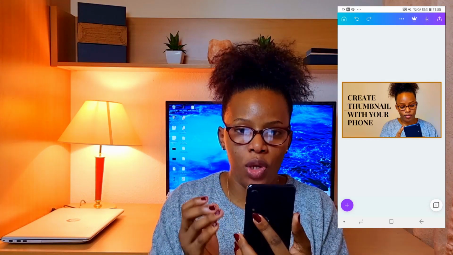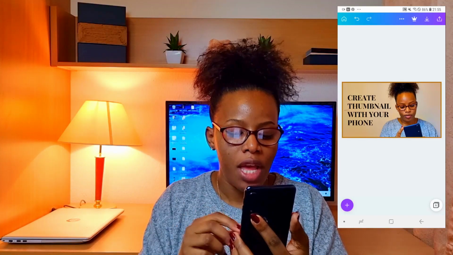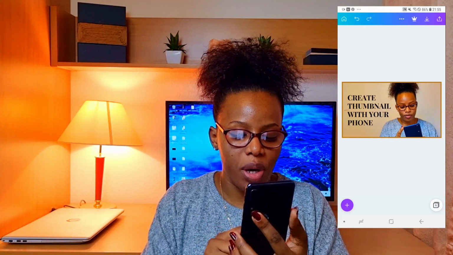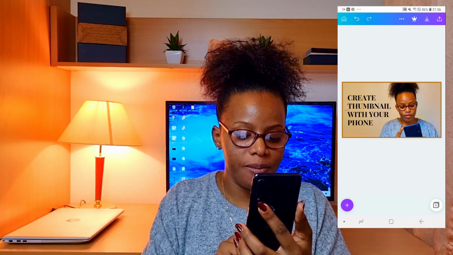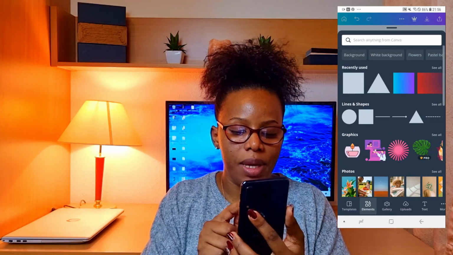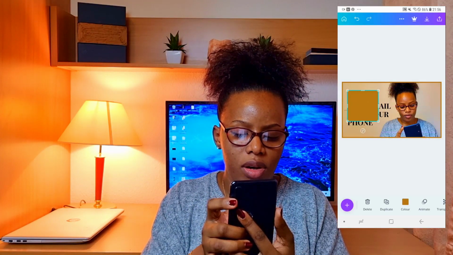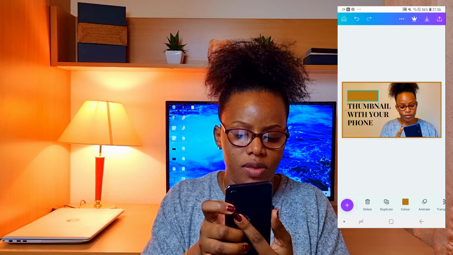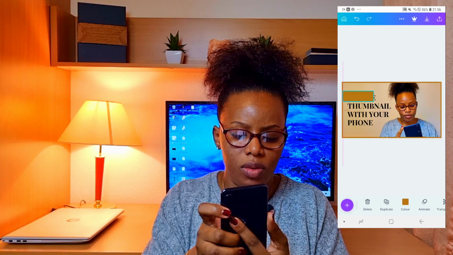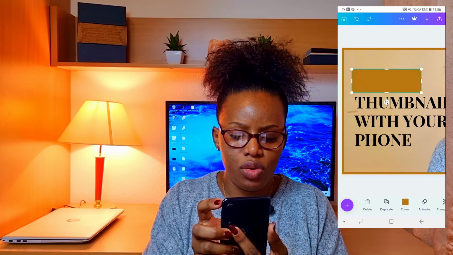That I just started doing recently, but I think it makes the text pop a bit more. So I'm going to be adding those boxes now using the elements. So in elements, I have this. Now I can come here and make this smaller. I can move this a little bit more. Remember, you can always zoom to work.